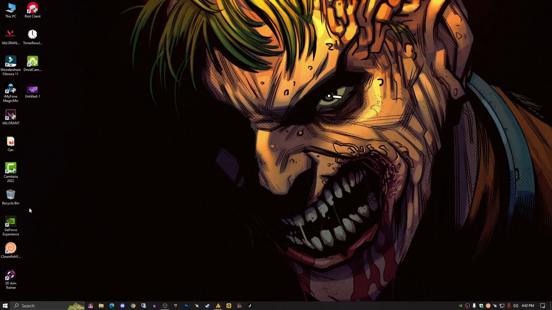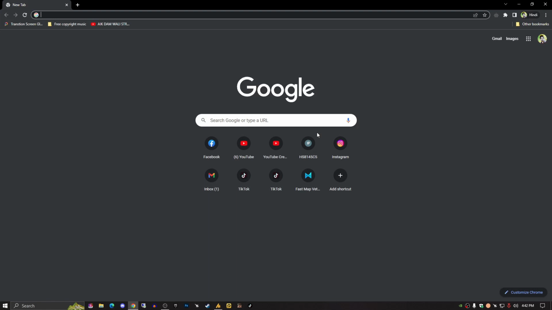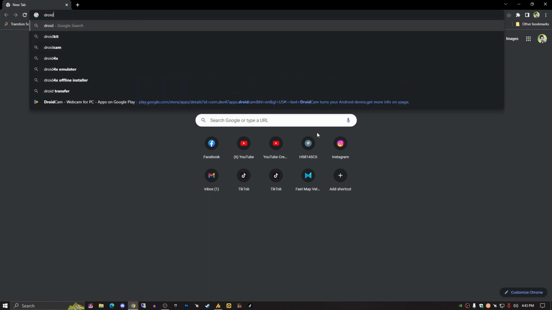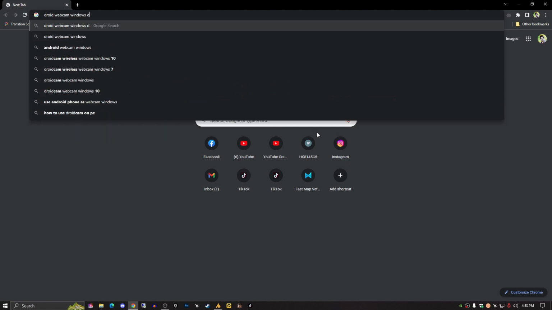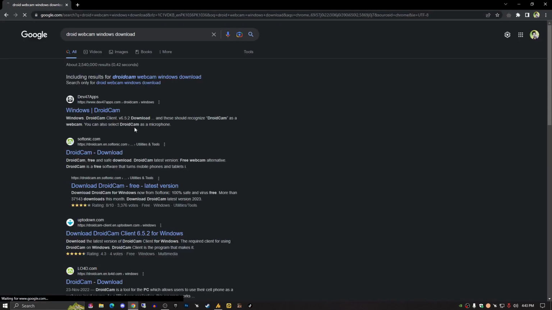One of the best things about DriveCam is that it is very easy to set up. All you need is an Android phone and a computer with an internet connection. Once you have installed the app on your phone, all you need to do is connect your phone to your computer via USB or Wi-Fi and follow the instructions on the screen. Here, let me guide you further on video.